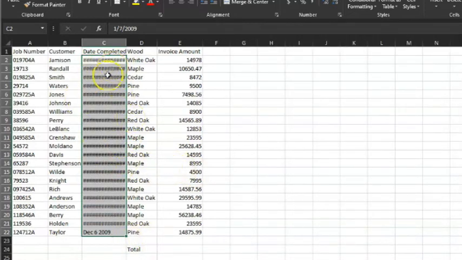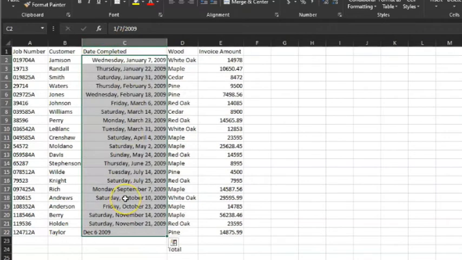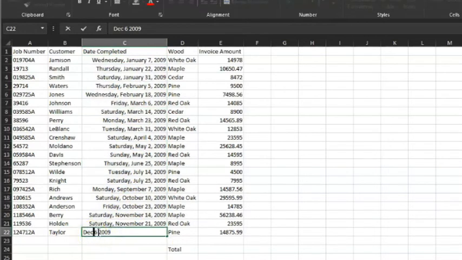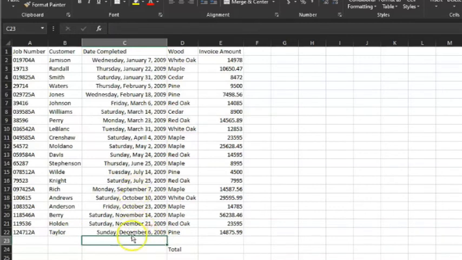we get all these number signs, and what that is saying is that there is too much information to put in this cell, so it just gives you what fits in the space allotted. Once we go back up here and double click to get it to adjust, it will automatically adjust. We're going to put that comma after the 6 down here because the computer was not reading it as a date because that comma was missing. We hit the enter key and it automatically switches because we adjusted it earlier.